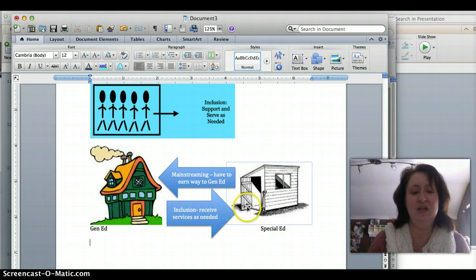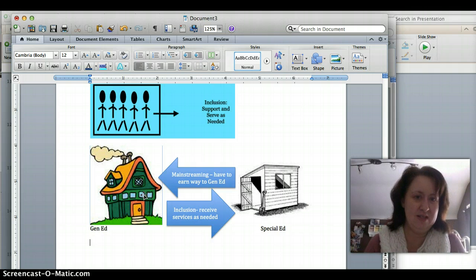But sometimes I'm going to go out and do other things, but my main home is in the gen ed classroom. Mainstreaming, my house is out of the classroom. My regular home is not the home of gen ed, it's some other home, and I'm sometimes allowed in. So it's that whole concept of least dangerous assumption. Do I have space and a voice and ownership within that gen ed classroom? That's our least dangerous assumption.